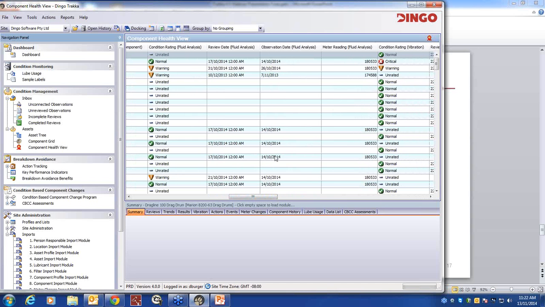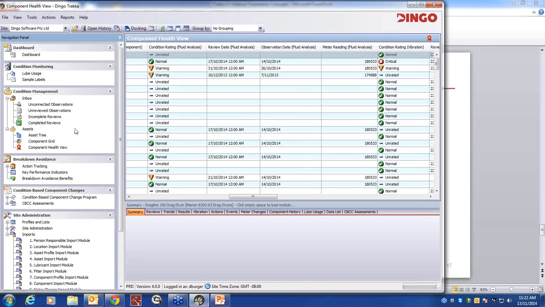And in order to do that, you can use the export to CSV function to dump this out into Excel, and then you'll be able to do any kind of analysis on your condition ratings. You can notice if certain components haven't been reviewed for some time, or perhaps there's some kind of trend in the fault effects that are being recorded against the assets as well. So all that kind of data can be reviewed externally in Excel.